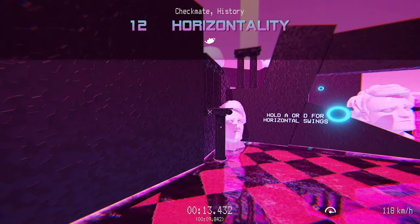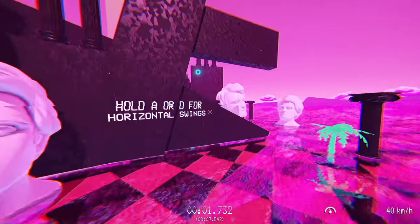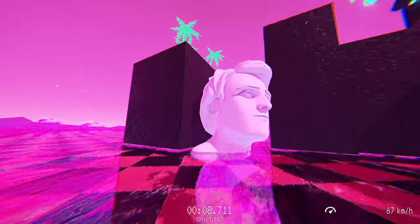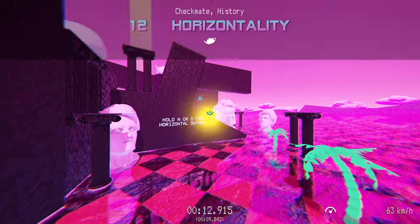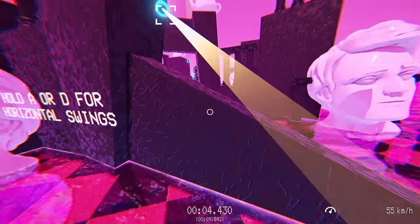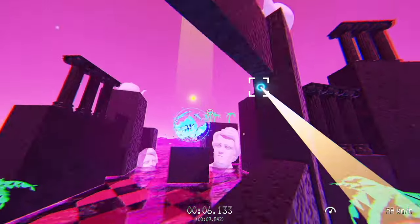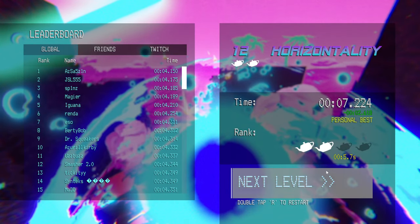It's the next level. What do we got going on here? Oh, it's going to be one of these ones where I got to go through corners and stuff. Ooh, oh no. Can I do it? Oh crap. Dang it. I was right there too. Here we go. Yes! That was a little bit easier than I thought it was gonna be.